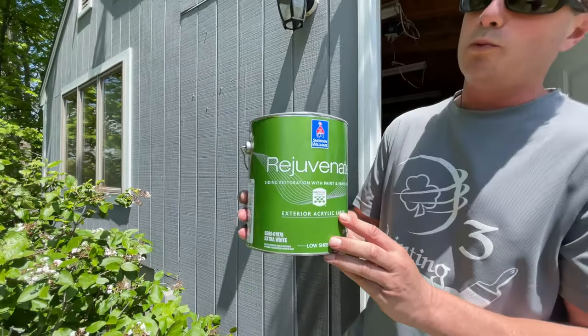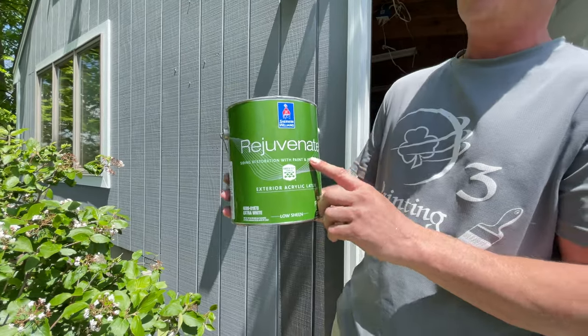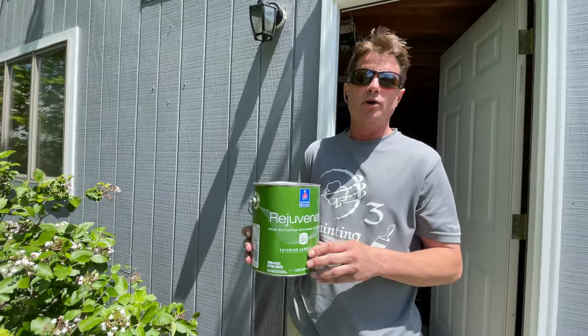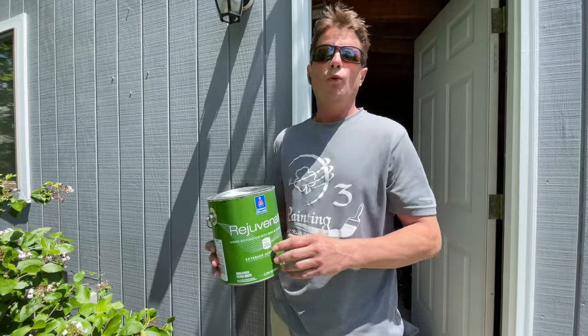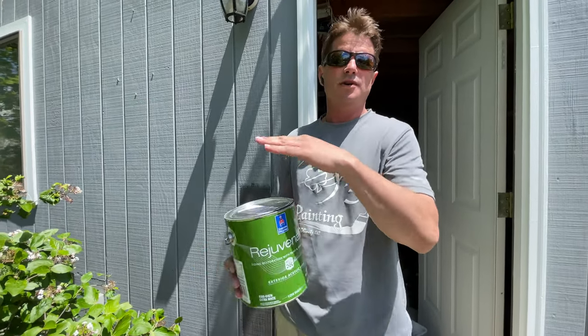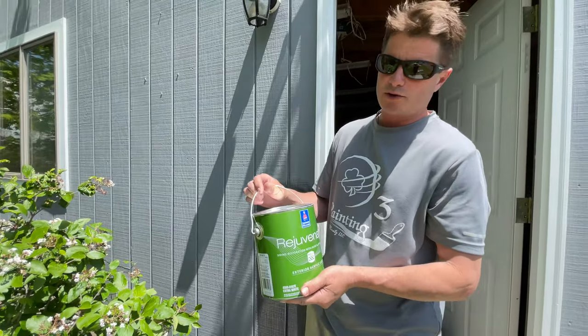It's made by Sherwin Williams, and it's called Rejuvenate. And again, this is one of their higher quality paints. This stuff is real thick. It's almost like the peel stop. It goes on thick, and it's meant to go over wood that is weathered, and it goes on thick, so it forms a surface on top of it, which smooths over the surface.